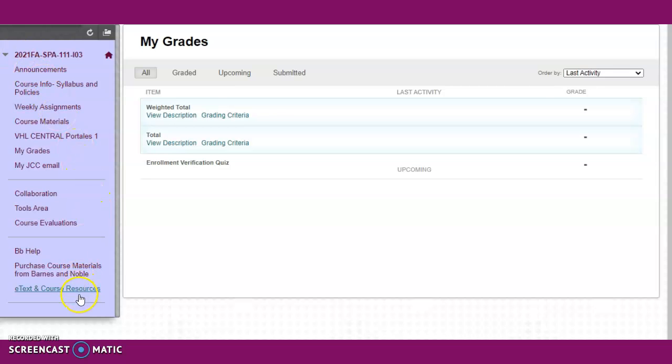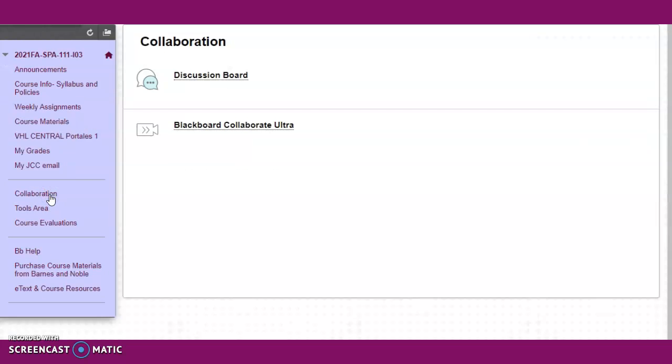We do have a few more tabs in here. You can go to the JCC library bookstore over here, and then we also have a collaboration tab over here, which is our Blackboard Collaborate tab. We are not going to have meetings, so we're not going to use it for now, for this semester, but just understand that it is there. And if you do have a synchronous class, it is going to be there, your point of access.